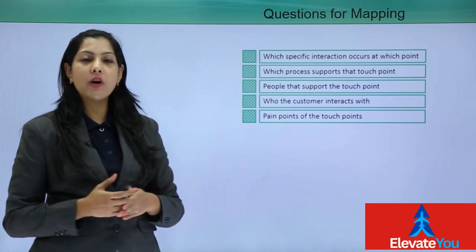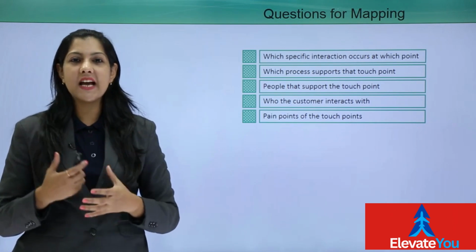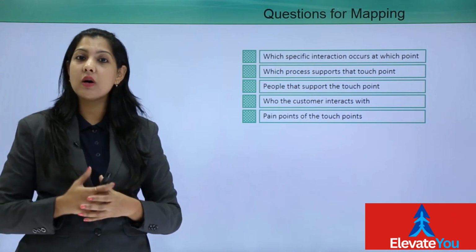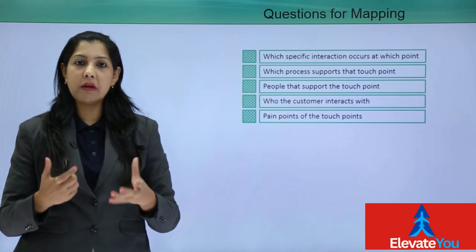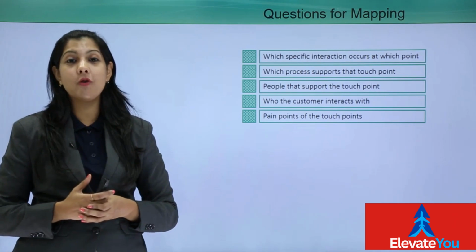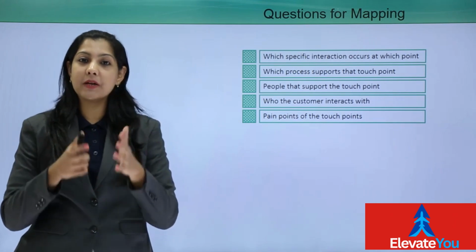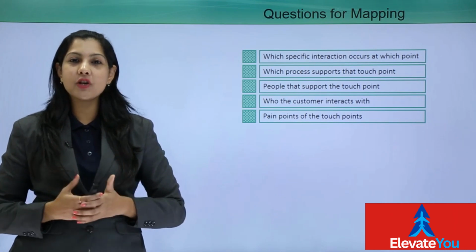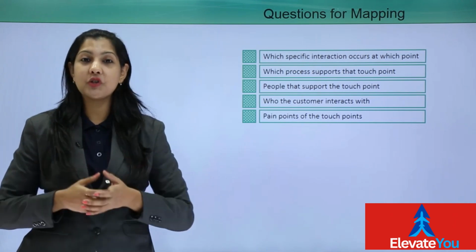Pain points of the touch point. Well, at that point wherein the customer is having an interaction, she might have not a very good experience with that particular staff member. Probably she's not attending to her properly, or she could be not really helping out with the sizes that she wants or helping out with the colors. Probably the staff member is having a bad day and doesn't really want to be helpful around the customer. So these are certain pain points which might happen at that particular touch point, which is the face-to-face interaction with the customer. So it's really important to understand what are the kind of mapping that you need to do at that particular touch point.